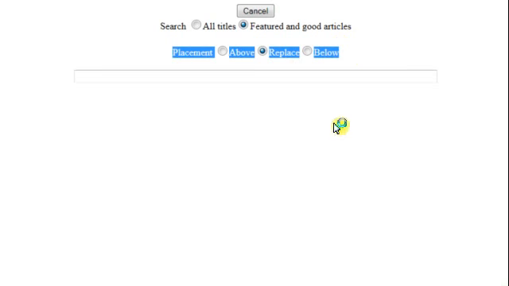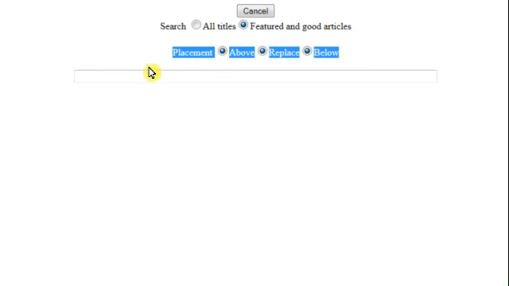When you search for something and you already have a timeline up, you can either place the new timeline that you find above the current timeline that's on your screen, below it, or you can replace the current one so you'll still have one. If you do it above, after your search you'll have two timelines, and below you'll have two timelines. And if you do replace, I don't know why it's not working right. At any rate, that's not functional right now. That's above my pay grade to do that sort of thing.